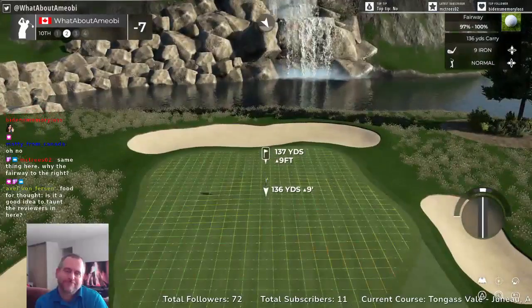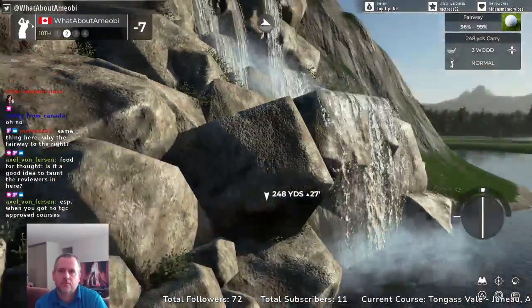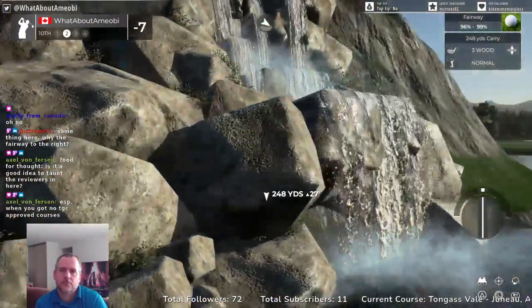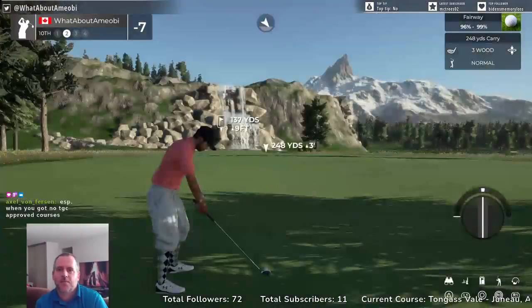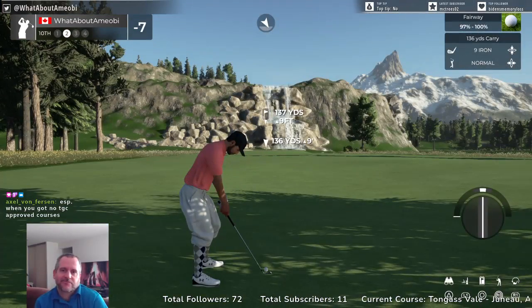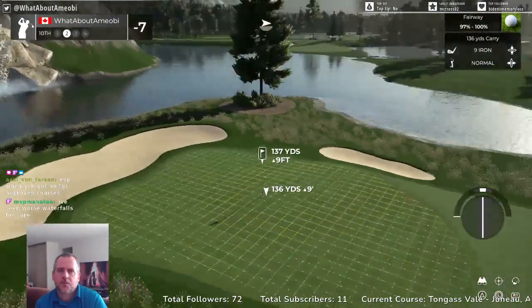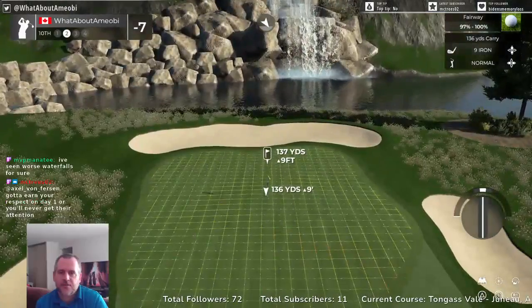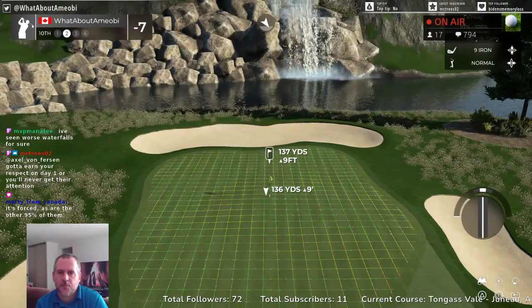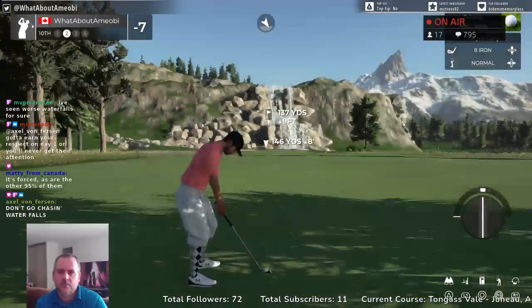The waterfall, I don't know. I mean, let's go look at it, because it looks decently well done. I gotta be honest though, waterfalls don't really do much for me in this game. It makes sense at least. It's going into water of some kind. I'm curious where that water's going though. Anyways, and then just the scaling. Okay, I'm not gonna talk about that anymore because I've kind of made that point. It's a nice look from back here. It opens up because of the water, and that's fine.